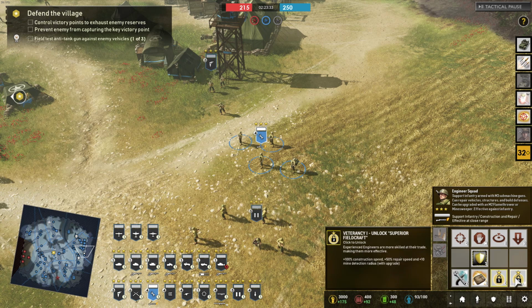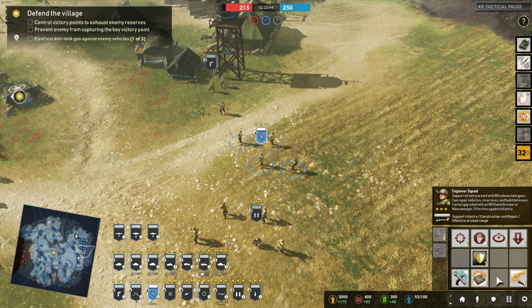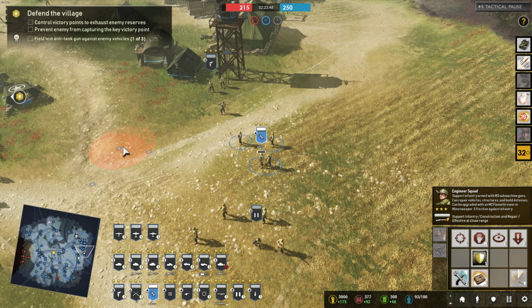You're probably going to want one of each of these. So right now I'd probably go with Light It Up, with the extra long bursts on the flamethrower that is currently equipped on the unit. So let's check that out. Let's burn it up right now.